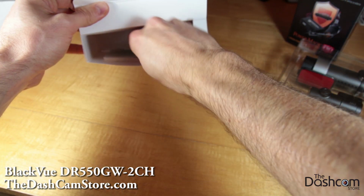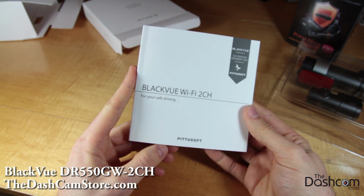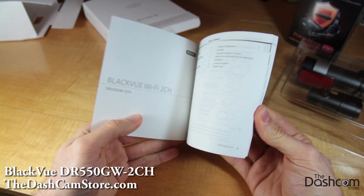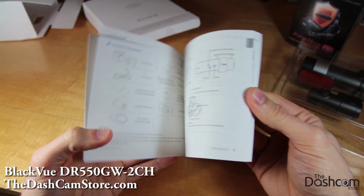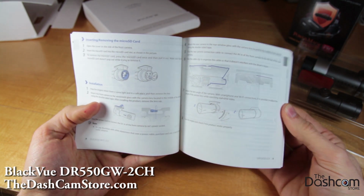One more thing in the accessory box is the user manual. Now, Pittasoft is actually unique in the fact that their user manuals are actually readable. This one's really nice. You're not going to have any problems understanding the English in this one. The diagrams are really cleanly laid out. I've read over this one, and like I said, you're not going to have any problems understanding how to use this one. It's really detailed.